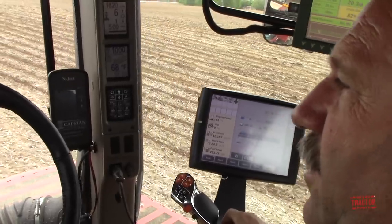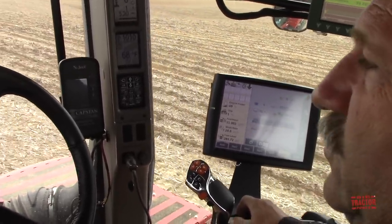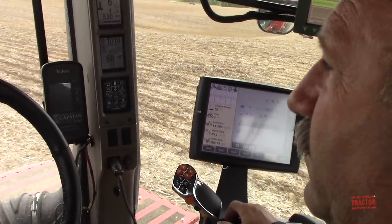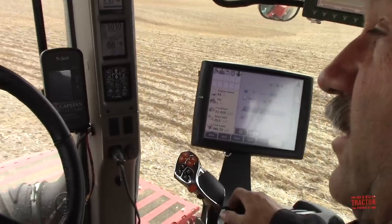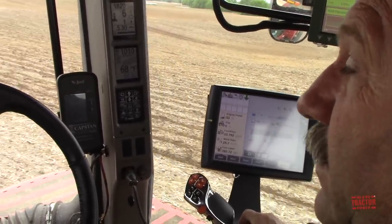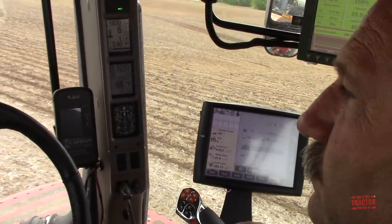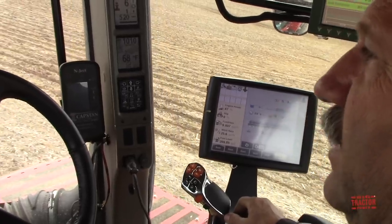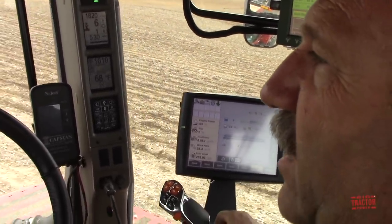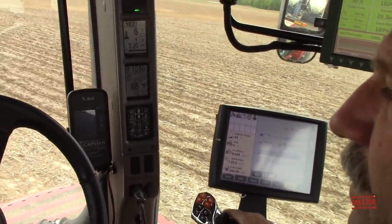This tractor will pull a grain buggy in the summer, harvesting wheat, and in the fall, harvesting corn and soybeans. We'll also pull a 7 or 9 shank ripper with it in the fall also. We do some strip tilling, and it's capable of handling a 6 row Great Plains strip tiller also. Well, definitely a versatile machine, and that all takes a lot of power. Yes, to pull the weight of those implements. Yes, it does. It's got a big enough weight and body to it to handle that heavy duty equipment.